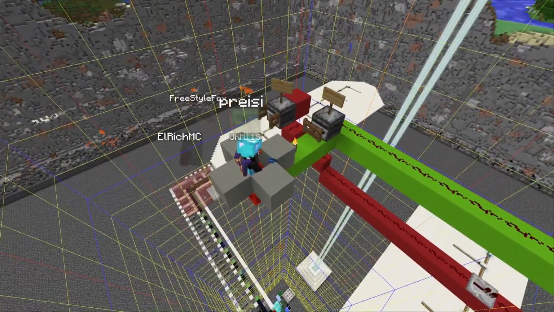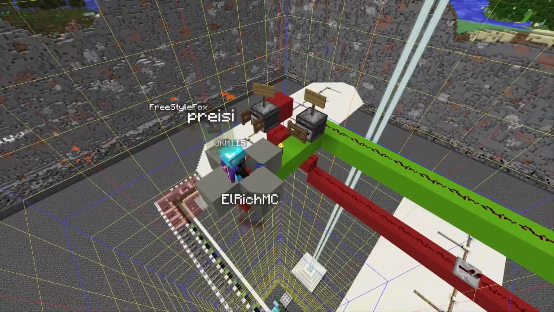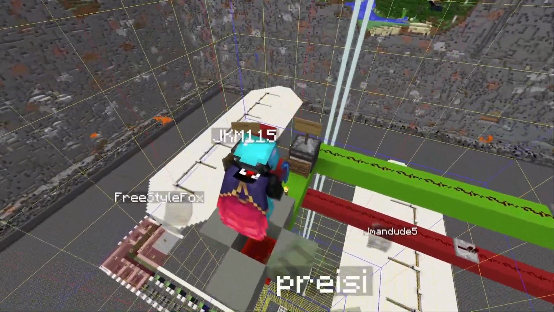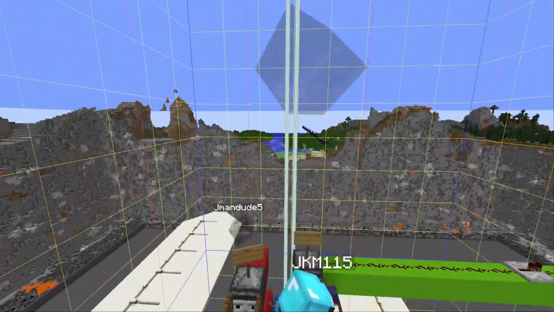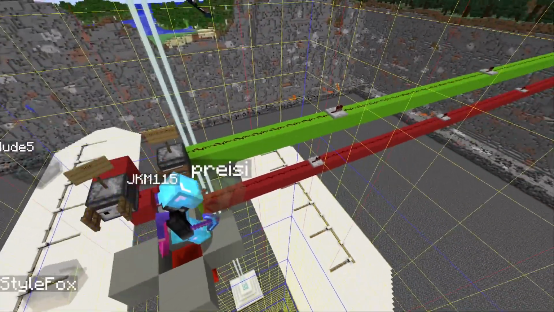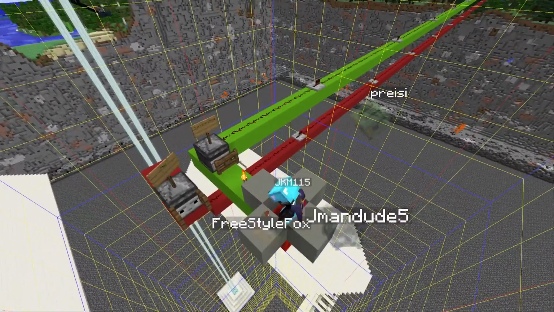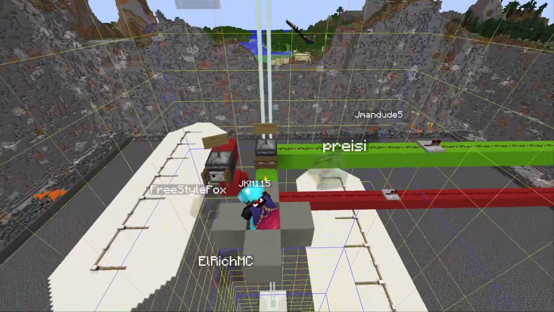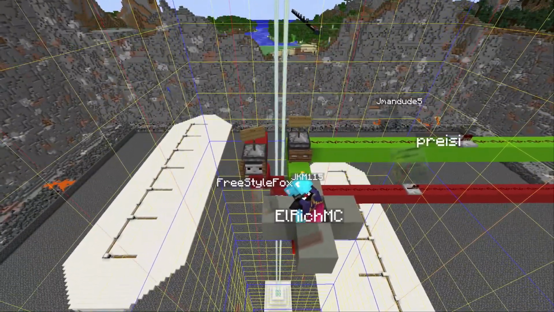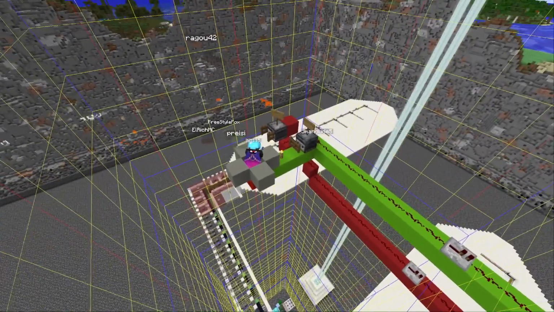So, JKM, you want to give us some more details on what you're doing? Yep, sure. So let's maybe first talk about what kind of area we're in. So we are in a perimeter, but the farm that this perimeter hosts is a mobhead farm. As you probably all know, if you want to get a creeper, zombie, or skeleton head, you need to have a charged creeper kill one of those mobs.